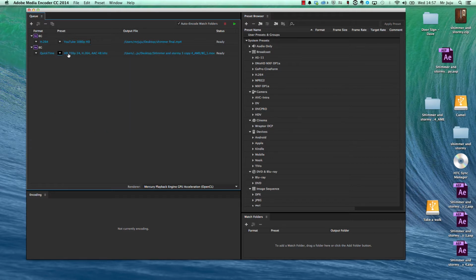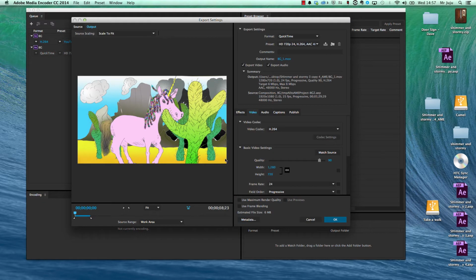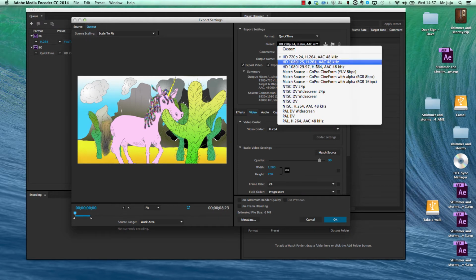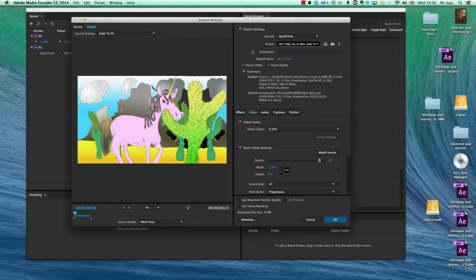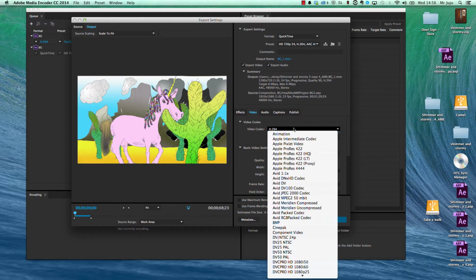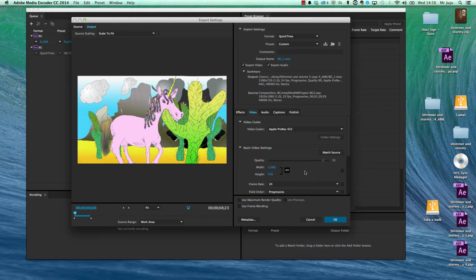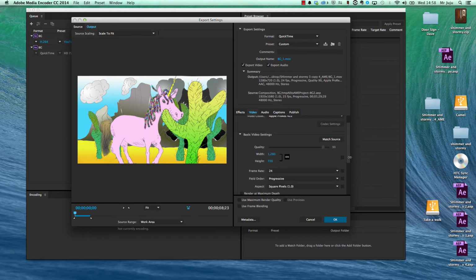In fact, I haven't really got many options. So click on it again. Bring up this other window. QuickTime preset HD 720p. Click on there and do. No, I'm still not happy with that. Take control, I think, and go from here instead where it says video codec. I can choose Apple ProRes 422, which is very high quality. It's going to be a big file size, but kind of like a master copy. QuickTime, Apple ProRes. You can set up all of this stuff, or you can use presets.